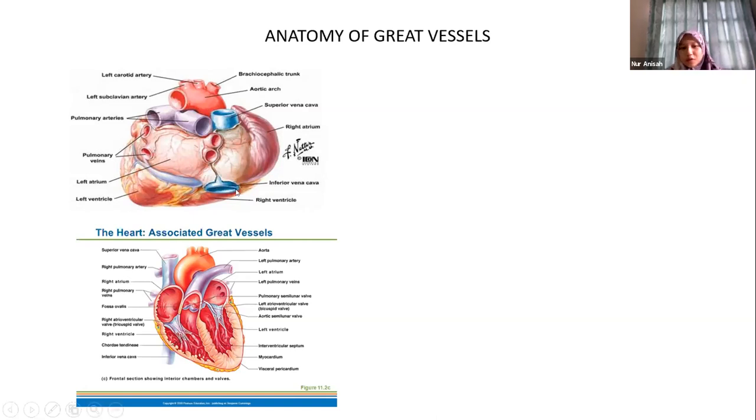Okay, so we go first to the IVC, which is the largest vein in the body. The IVC starts at its lowest point from the convergence of the iliac veins. As it goes along to the right atrium, it receives several drainages from the veins, which are the renal vein, the suprarenal vein, the lumbar, and also the hepatic vein. It enters the inferior opening of the right atrium, which corresponds to the third to fifth intercostal cartilage.